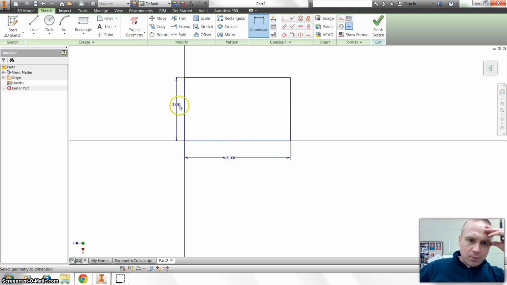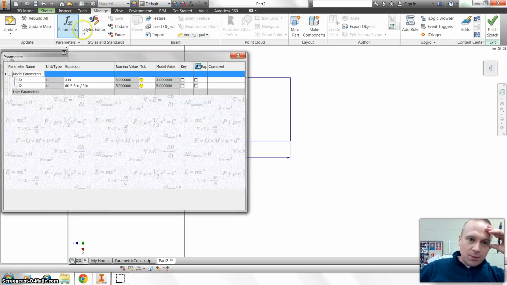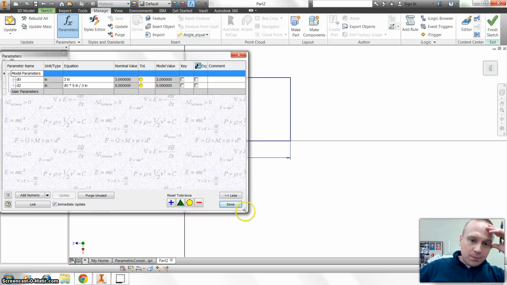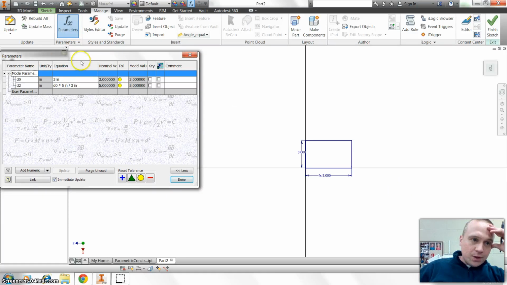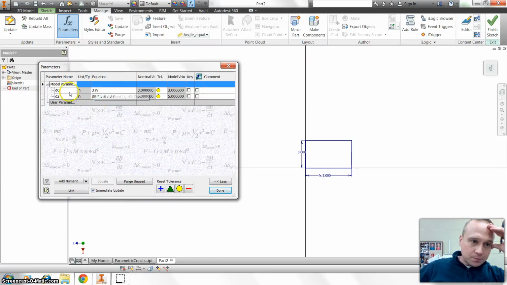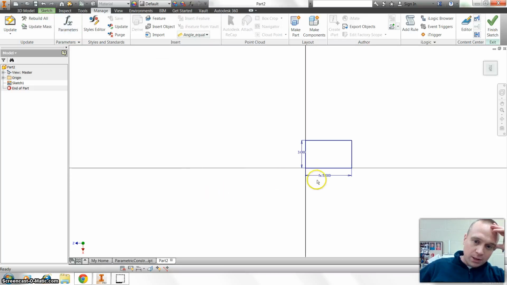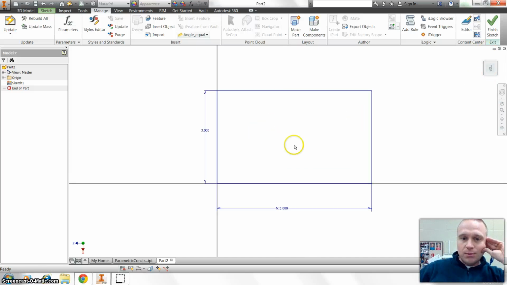Now one thing you can do to help eliminate that problem is if you go to Manage and click Parameters, it will bring up the equation that you're using for each dimension. And so here are our parameters for the model we're making. In this case, because there isn't a D1, I can go ahead and rename that dimension to D1, and then when I click on it again it'll be back to dimension D1. That's how you can edit if you make a mistake and you need to delete a dimension, how you can get it back to the dimension you want.